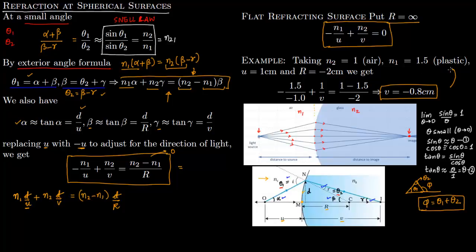So we had a surface like this. So you see that the radius of curvature is negative. So the surface was something like this, and the radius of curvature became negative. You had air on this side and this side is plastic. And the ray of light, which I'm going to draw in red, is going from this side to this side. So it's probably going in like this. And that's why if the object is placed here, the image is also formed here. So this is more like looking into a crystal ball. So this example is like you're looking into a crystal ball. So your eye is somewhere here and you're looking inside a crystal ball.